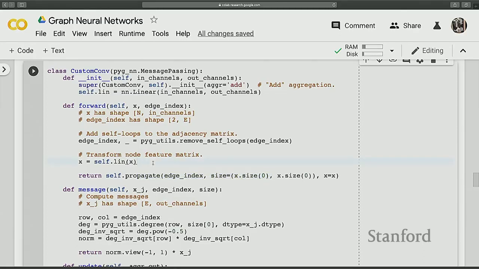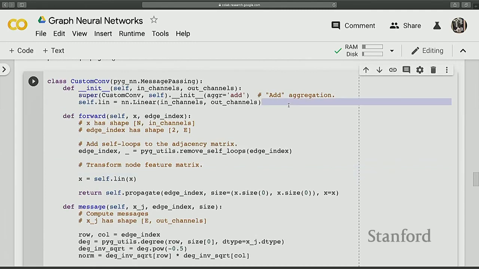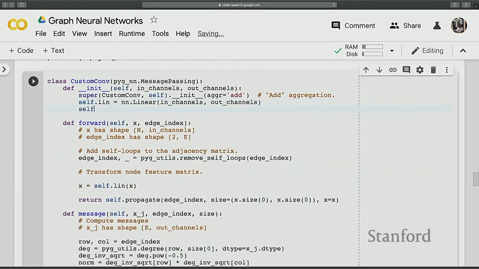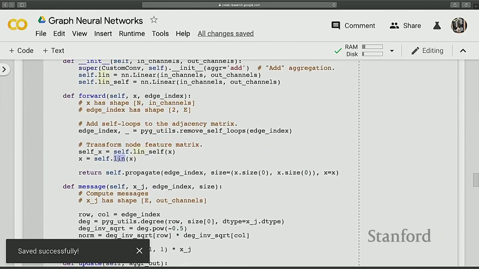But then I can do a skip connection here, which means I can define another linear layer for, say, lin_self. So I just defined another linear layer, and I want your self embedding to pass through that linear layer, and then the rest, the messages, to pass through this linear layer.